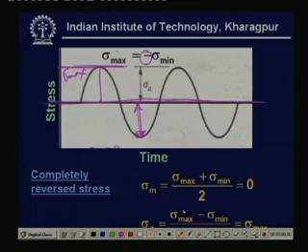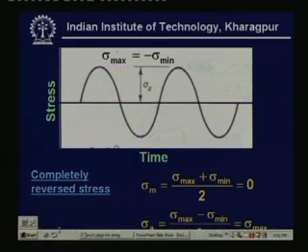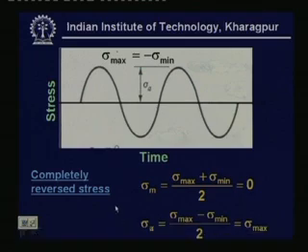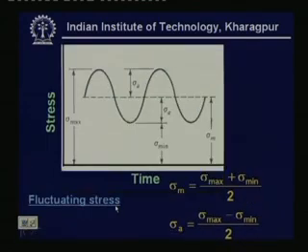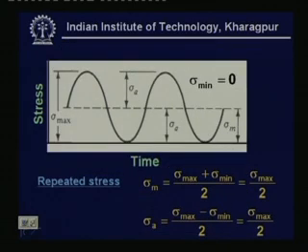A load is acting onto it, and due to the rotation, the top fiber is getting a magnitude of stress which is exactly opposite in magnitude to the bottom fiber, and this process continues for a number of cycles. Ultimately, a break comes onto the specimen. So, we know that we have 3 cycles. One is the one we have just discussed, a completely reversed stress. The earlier one is a fluctuating stress, and the next one is the repeated stress.